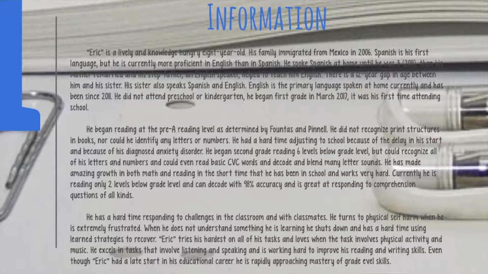There's a 12-year gap between him and his sister. His sister also speaks Spanish and English. English is the primary language spoken at home and has been since 2011. He never attended preschool or kindergarten, and his first time ever in school was in March 2017 at the end of first grade.